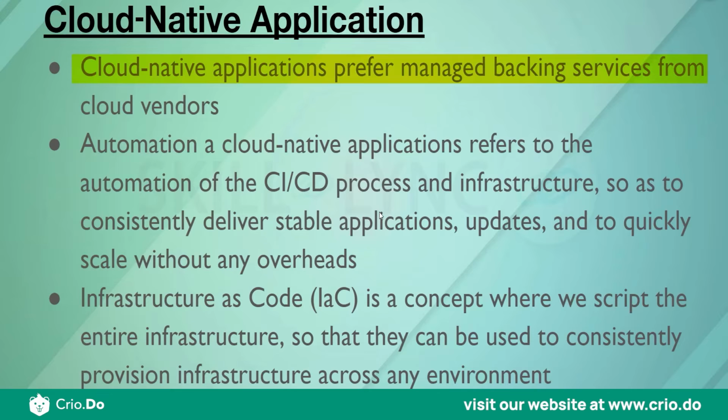So cloud native applications prefer managed backing services from cloud vendors. If you take any of the commercial cloud vendors like AWS, Azure, or GCP, which is Google, you will see that they already have a lot of services which they provide out of the box. For example, for analytics they have certain services. For monitoring your network they have certain services. If you want to scale up or down or do some setup and related configuration, they have certain services.